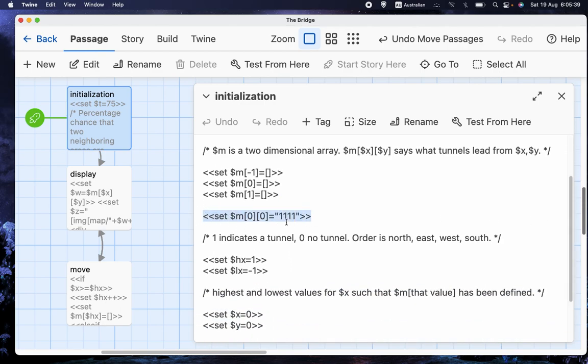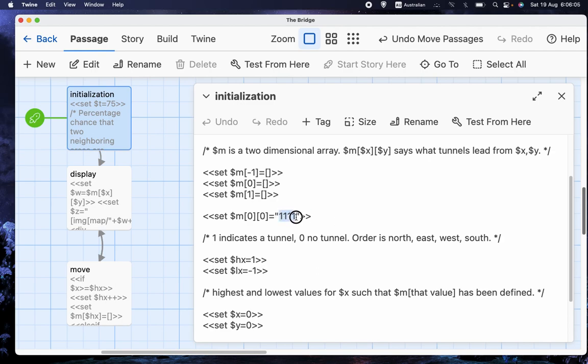M00 to be this string of text. Bear in mind this is text even though it's numbers because we have these quotes here. That's telling the computer this is the character 1, then the character 1, then the character 1, then the character 1. It's not 1111, the numerical value. They are quite distinct as far as the computer is concerned.